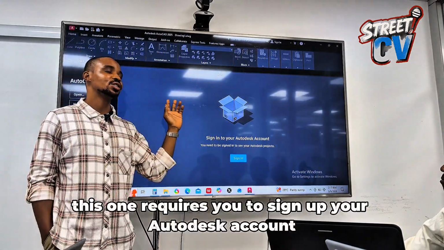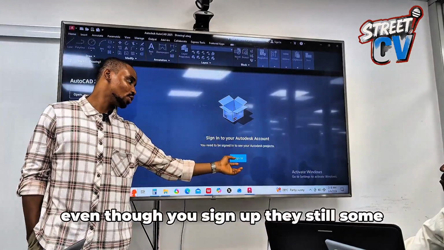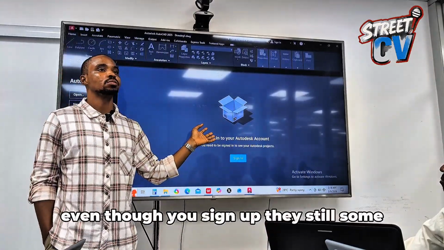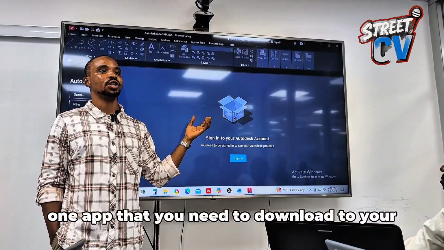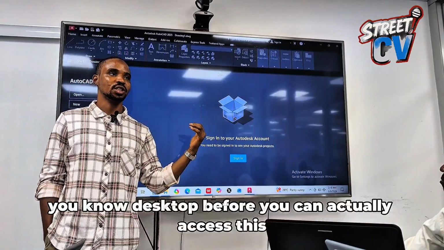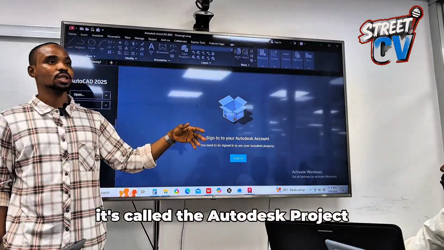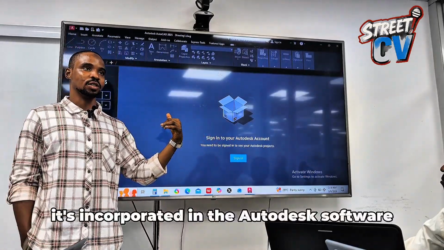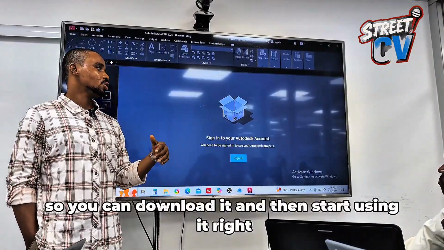So this one requires you to sign up for your Autodesk account. Even though you sign up, there's still one app that you need to download to your desktop before you can actually access this. It's called the Autodesk project. It's incorporated in the Autodesk software, so you can download it and then start using it.